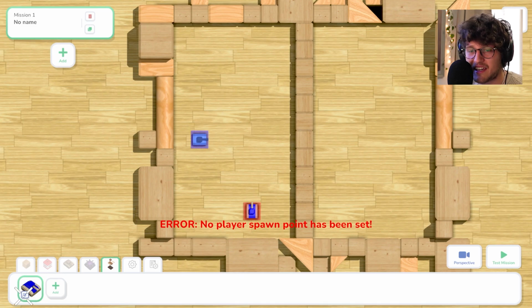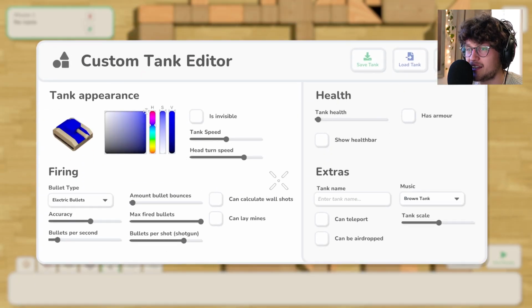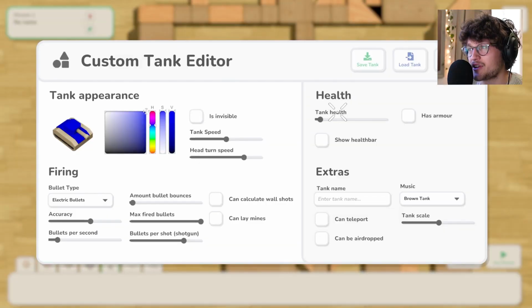And you can also edit the tank again by pressing this button. So here we can edit the tank again. This is all the same as before. Okay, the health. I changed how the armor plates work. Health and armor plates are now two separate things.